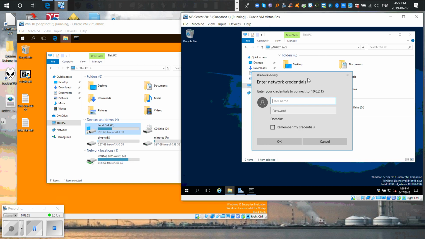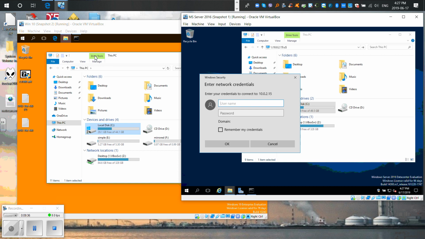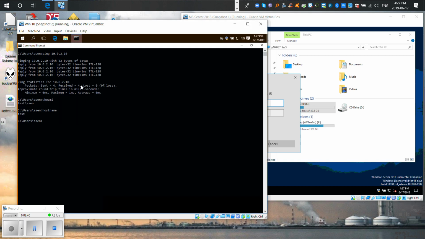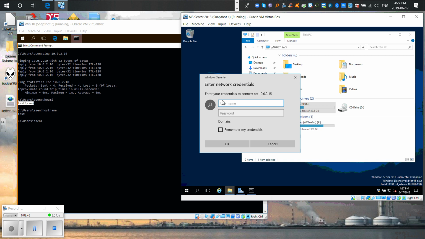Now, since I have connectivity with this computer, but I don't know the credentials for this computer to access, I will be prompted to enter the network credentials. Now, in my case, they're supposed to be the credentials of this machine. And actually, the whoami command is giving me exactly what I need to put as the username.